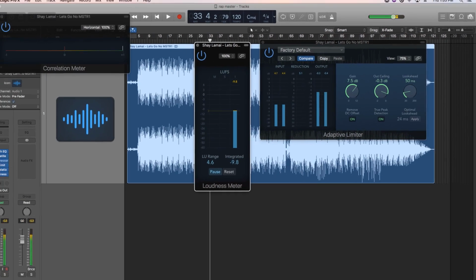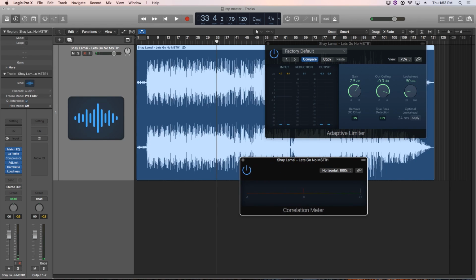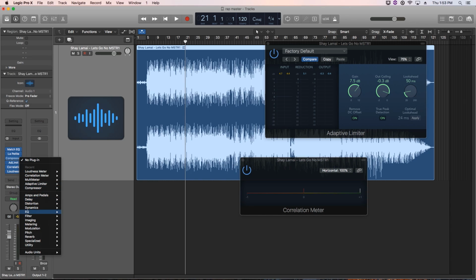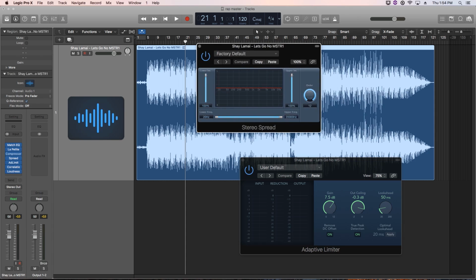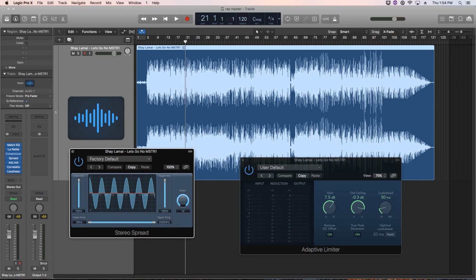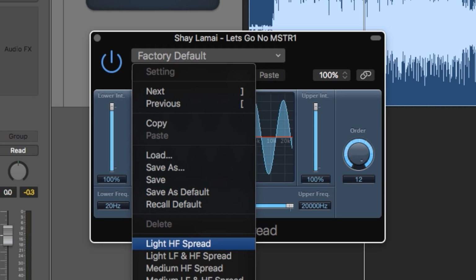Love that. Cool, so we're pretty much right around -10. One other optional thing we could do is if we feel like the song needs some stereo spread to it, we could, before the adaptive limiter, go under imaging and add the stereo spread plugin to spread out the high and mid frequencies a little bit. I'm more of a fan of multi-band spreaders. I use the one in Isotope Ozone quite a bit. If we're just using stock Logic plugins, this is basically what we have.